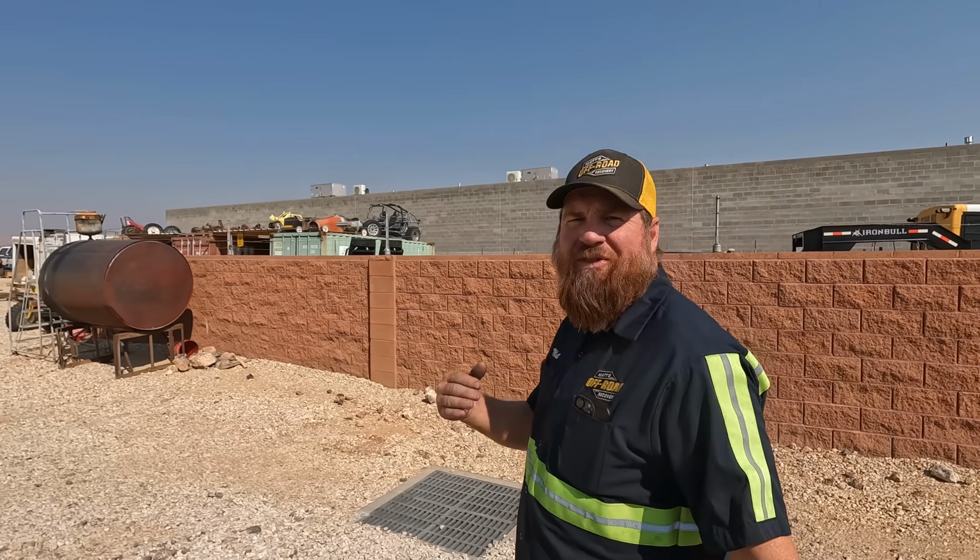A few weeks ago, we went and plotted out the new trail. This year, we're going to be doing a version of Nasty Half and Milt's Mile. So we're not going to be doing the 777s. This one's actually going to be closer to the event, and the trail is going to be much more extreme. Way more extreme. I'm guaranteeing rollovers on this trail. I'm guaranteeing it. We're going to show you that trail right now.